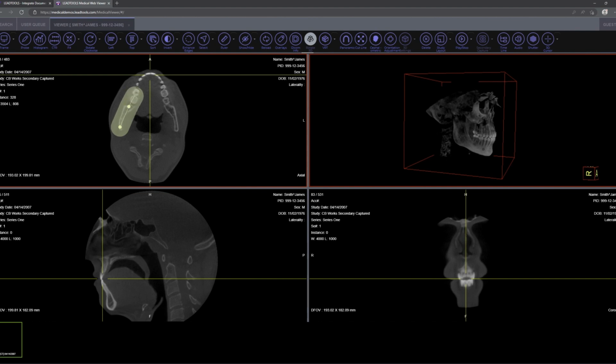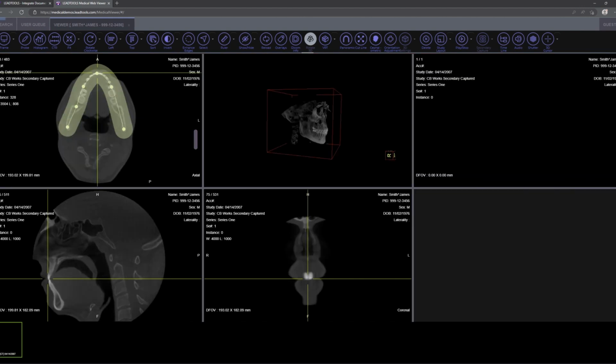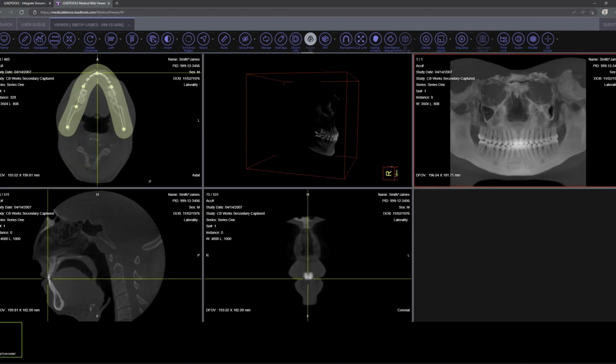This powerful feature enables doctors and radiologists to generate these images without additional radiation or scans if a CT has already been taken, as all the necessary information is available within the CT scan itself. This demonstration of the LEADTOOLS Medical Web Viewer highlights just a few of its many advanced features and capabilities, making it an invaluable tool for medical professionals in enhancing your application's medical imaging functionality.